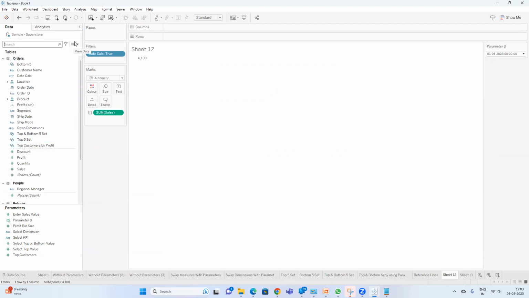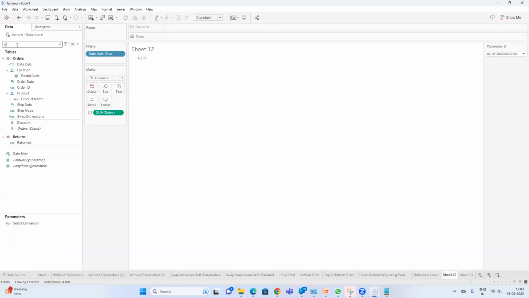Usually it comes from the data only, so you need to get it in this format. Otherwise you can't use date and time. Let me see if I have any time field. When you have date and time, you'll get a calendar symbol with a time, watch symbol. I will get you that information later. I don't have any fields which have date and time. If you have date and time, you'll see an icon like this.